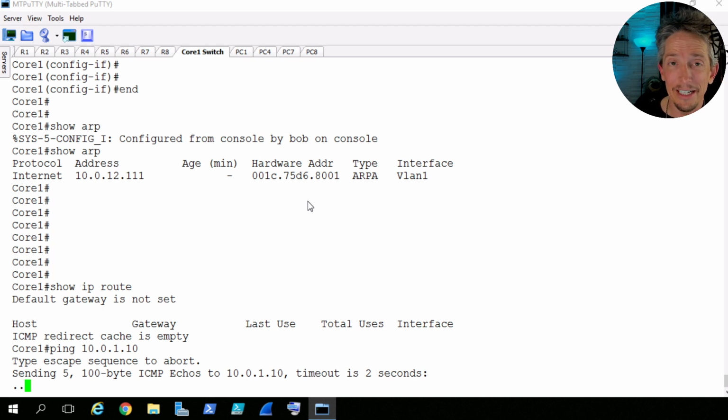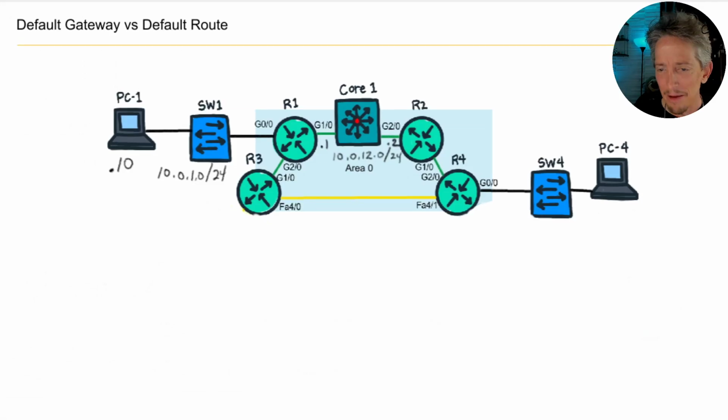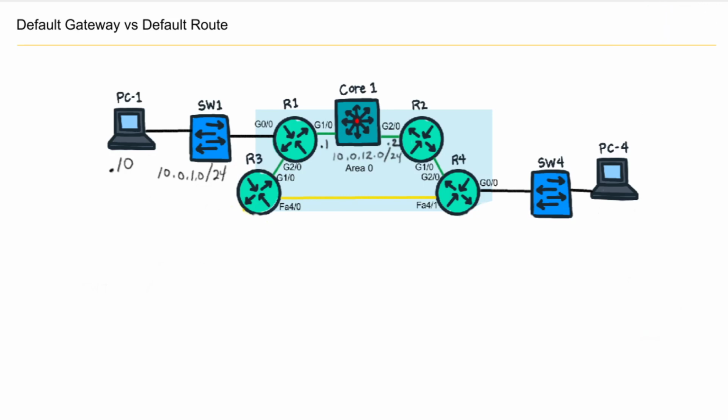So what's happening here is we have a frustrated switch that says, I'm trying to reach 10.0.1.10. It's not local, and I don't have a default gateway, so I cannot reach it. So to solve that, I'll let that time out, or we could do Control-Shift-6 to stop it. But what we'll do in the background is configure a default route. I shouldn't say a default route because routing is not enabled. It's really a default gateway. We'll tell Core 1 to use 10.0.12.1 as its default gateway if it ever needs to forward packets off of its local network.